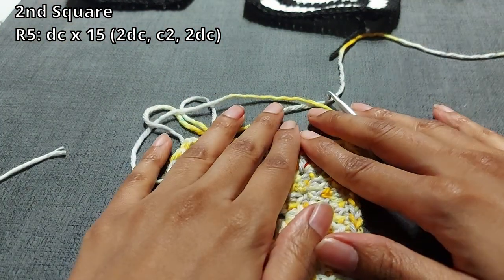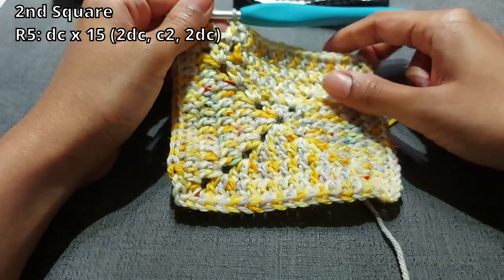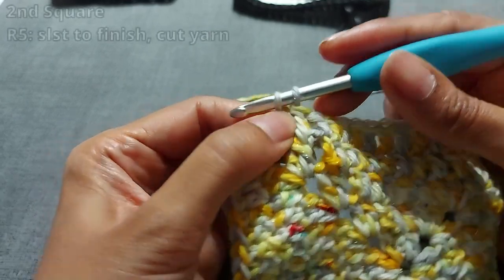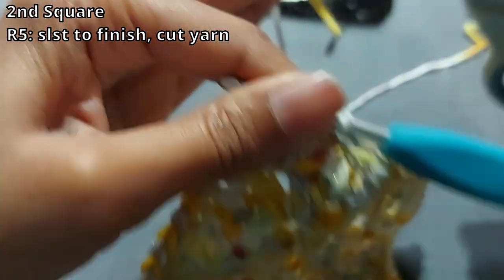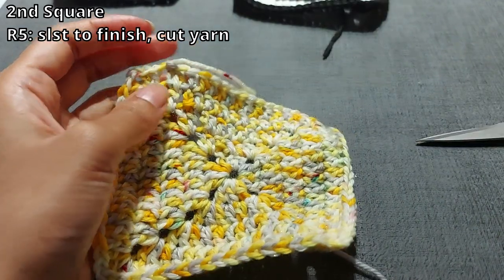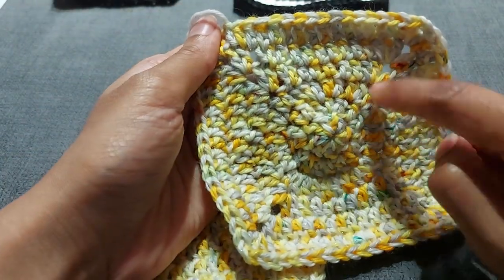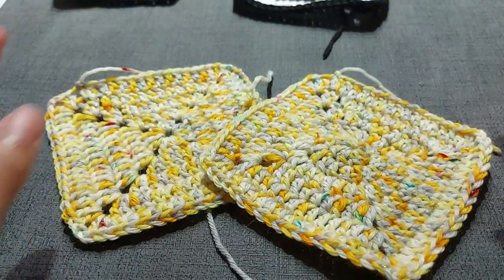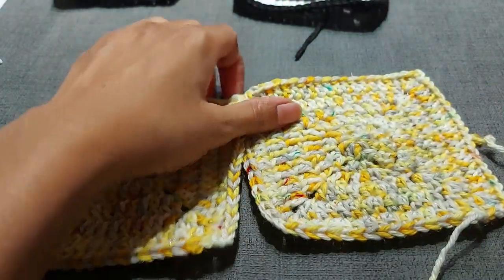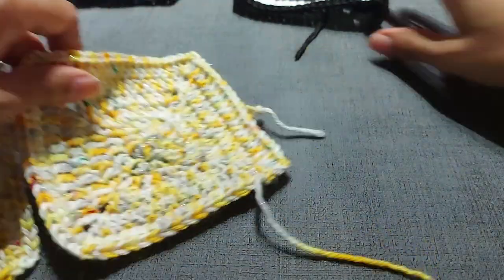This is what the square looks like when it's all done as a square. To finish it off, just slip stitch, then cut a little piece and pull that loop through — just like that — and there is your square. This is a square, and the other one we did earlier started out as a circle and turns into a square. You can use these for so many different projects and grow them if you want — blankets, pillows, tops, skirts, whatever. But next tutorial we're making a bag.